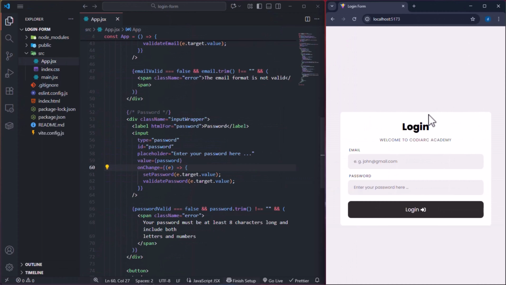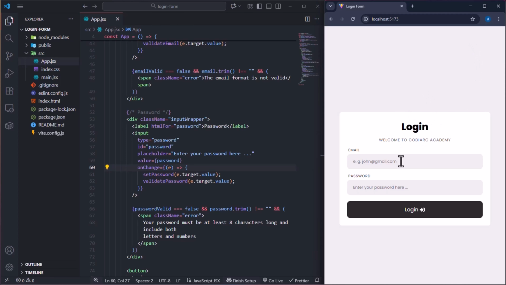So now, as we showed in the video, we actually want to have a pop-up using react-toastify. If the user submits the form having errors, a red alert should show up here.